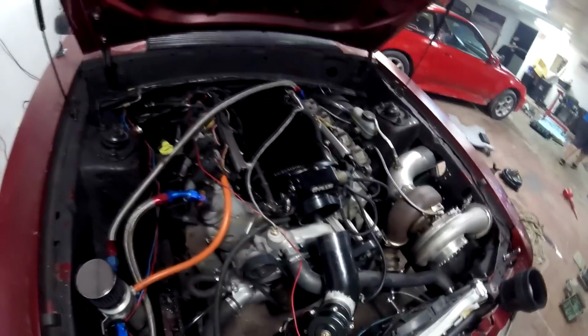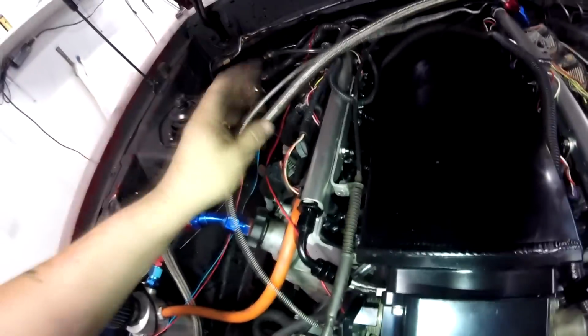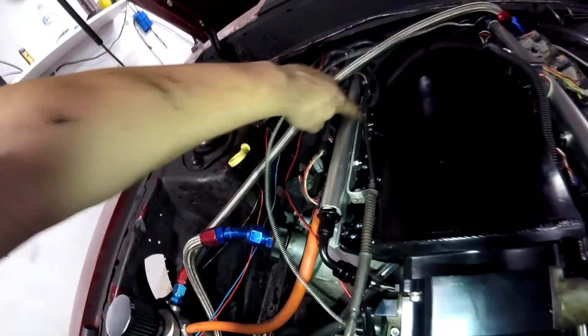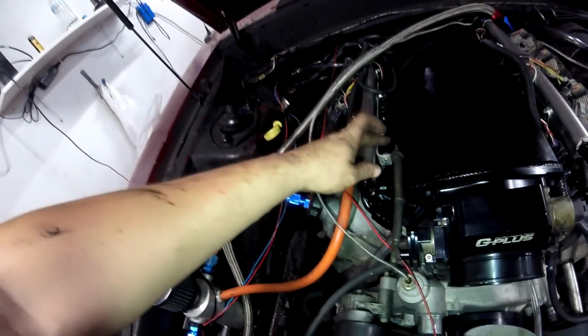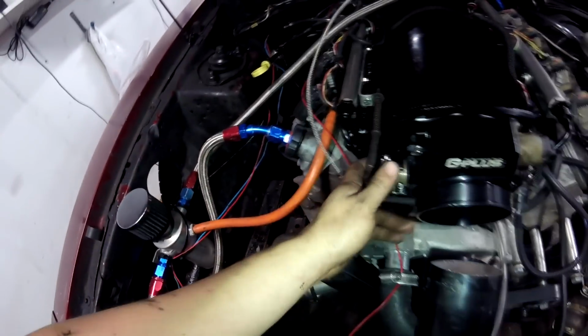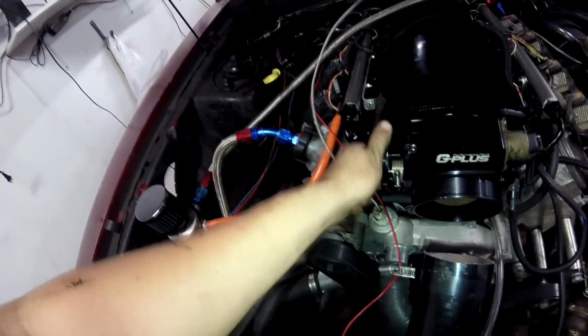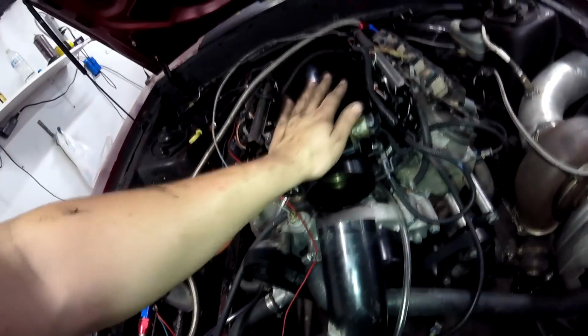So anyways, I wanted to kind of show you guys the throttle cable bracket that me and Christian made today. So the bracket just kind of bolts, it runs along the fuel rails here and uses 2 mounts on the fuel rails, and then comes up to this where the eyelet is for the cable, and we got that all situated onto here. So that is good to go. Everything is good to go on this thing.